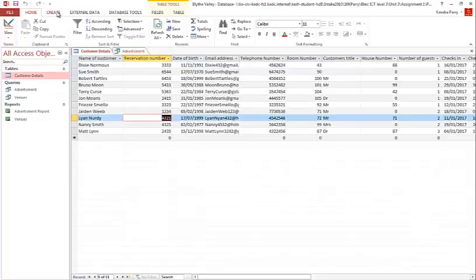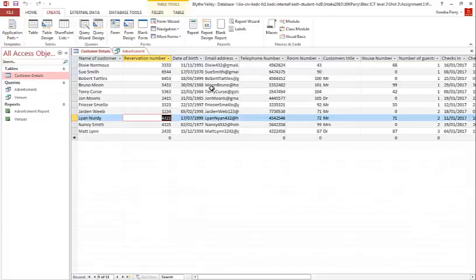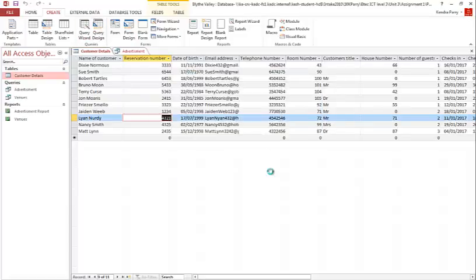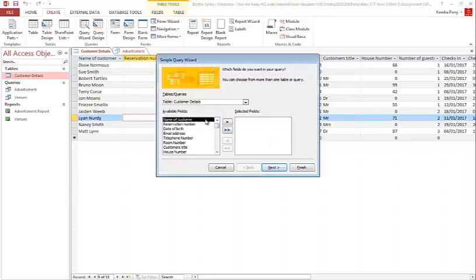To create a query, just go to here, create, and then you go query design. You go simple query. You pick which fields you want. For an example, let's go customer, reservation number, date of birth, and let's go see who's checked in.